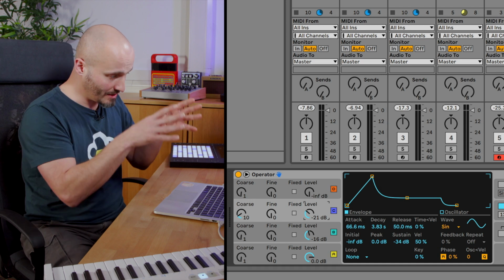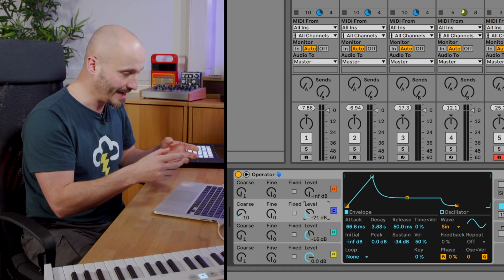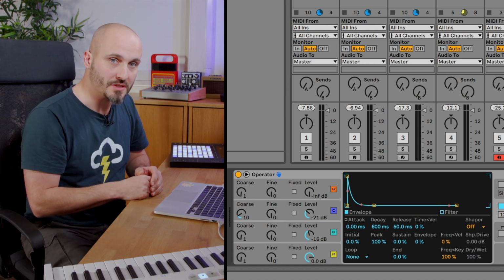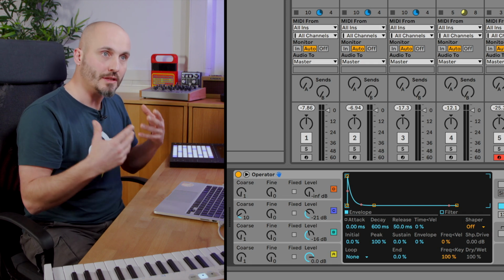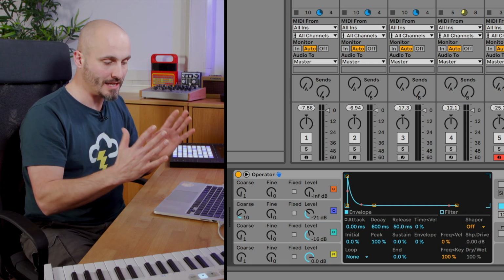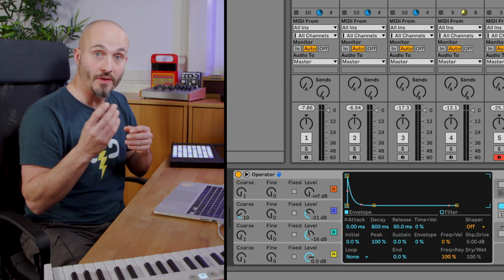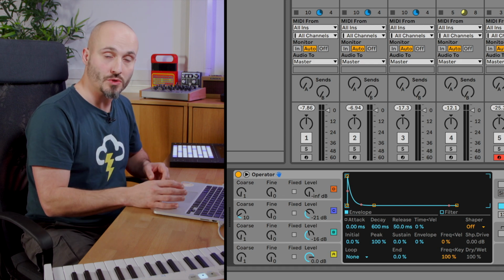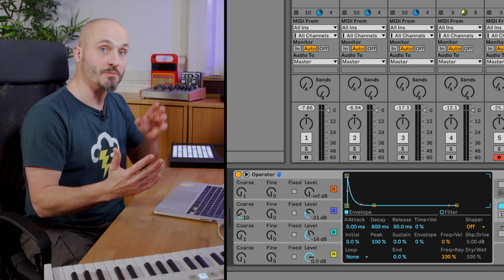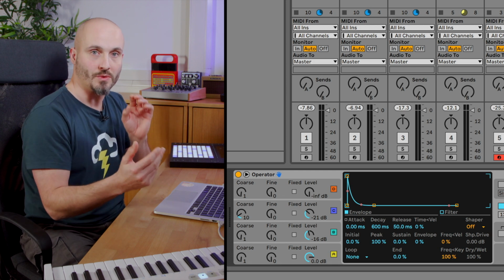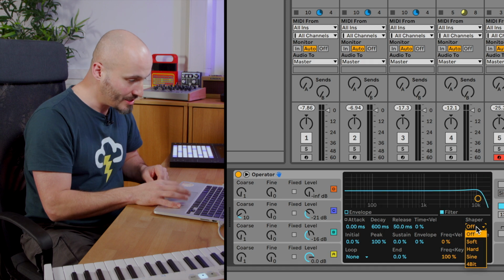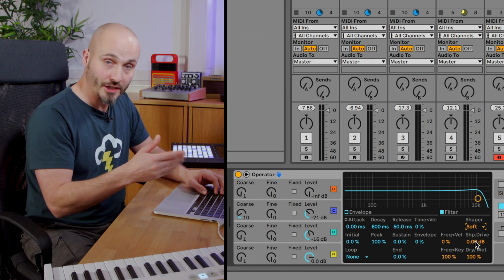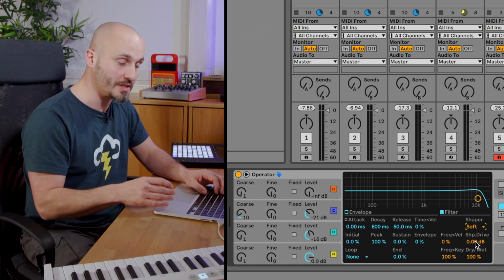The last thing to mention in terms of operator and the options it has is the filter section here has a slightly hidden distortion stage in it, which can be quite good for, one, getting a less dynamic sound. So if you want to make what was quite a varied sound in terms of frequency content and volume over time and make it more upfront and aggressive sounding, if you add distortion to it, you are limiting how much range it has between quietest and loudest, and you're making it so it's just more on and off. So if I introduce the soft shaper, we have the drive control here, and I can increase that, and you'll hear that the presence increases as well as additional frequencies.